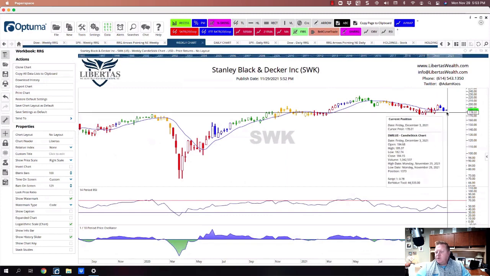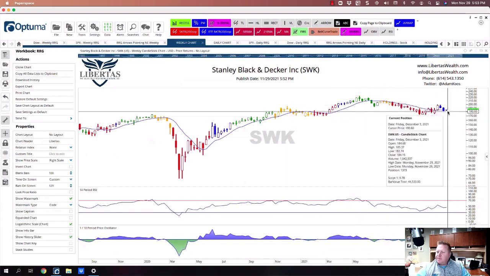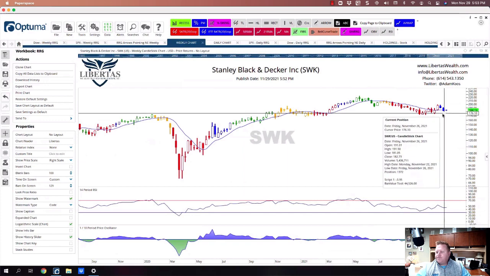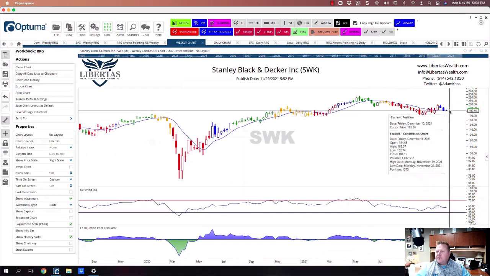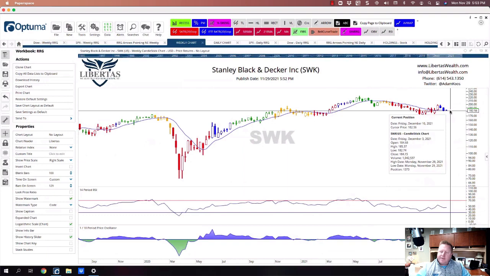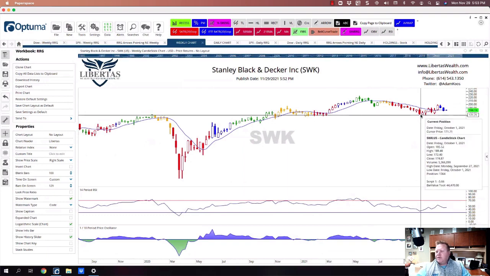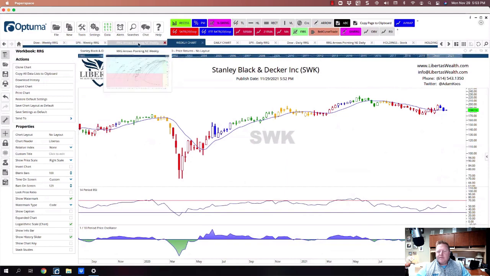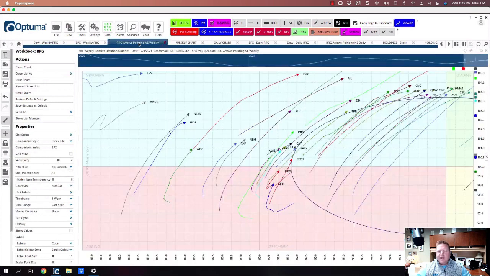I'm not super excited about it, but this is something that's a low risk trade. You could invest in something like this, and you could use that 10-week, like a decisive drop below that 10-week, as your stop loss. You could say, if it goes below that on high volume, then I'm out. Then your maximum loss could be something like 3-4% is all. And that's the name of the game, by the way, is trying to get good entries where your losses are as small as humanly possible, and then holding on to the gains as things start to run.